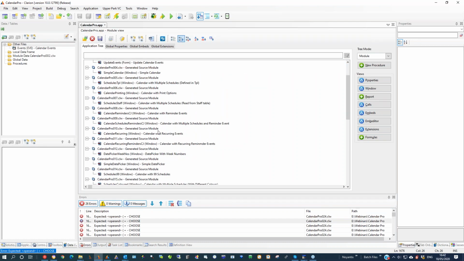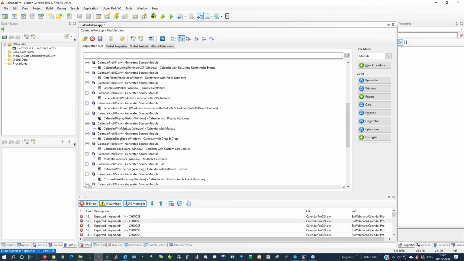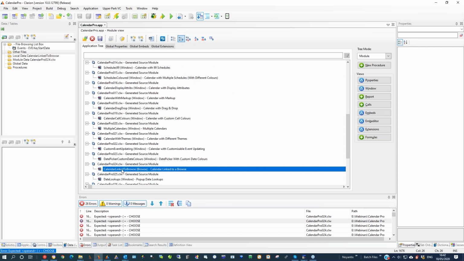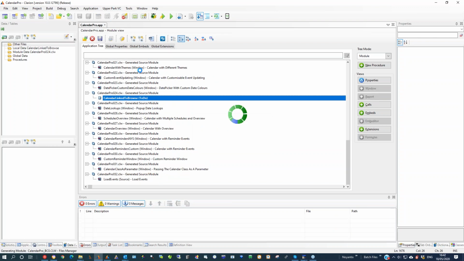This is an old example. Should have just got the new example, it'd be easier. There you go.